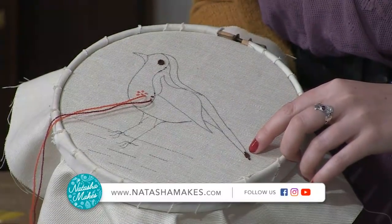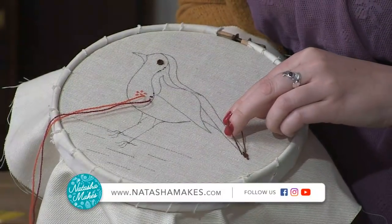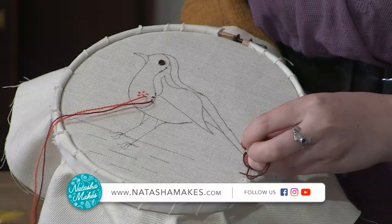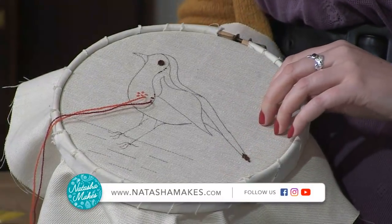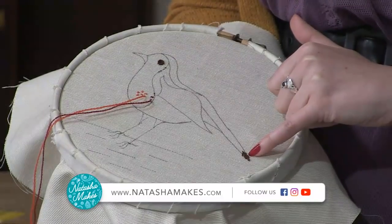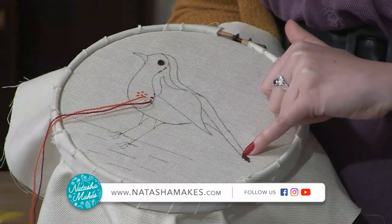So you leave a gap, and then you travel forward again, and directly across, and then you come up in the end of the straight stitch. I could do that. Absolutely. The beautiful thing about embroidery is it often looks complex, but once you've been shown it, you think, oh, is that how it happens? Magic. All you have to remember, to maintain your angle, is to make sure that the amount you're travelling down at the side each time is the same as the straight stitch that you're putting in.